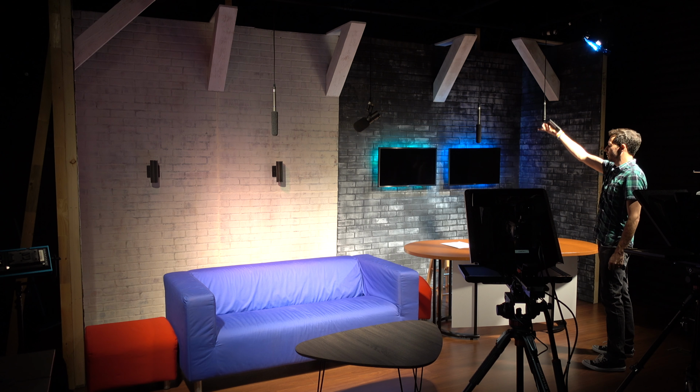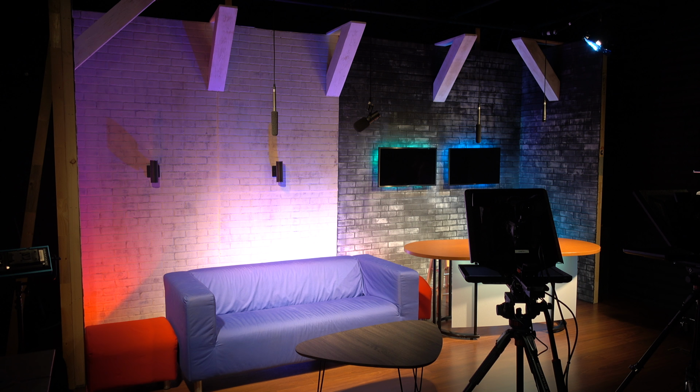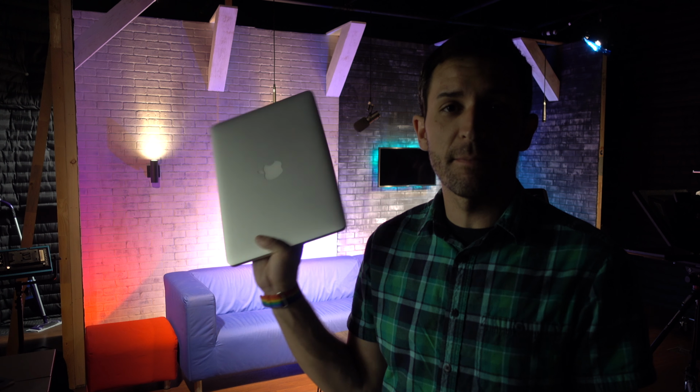On top of that, there's a few LEDs to turn on, and some accent lighting. This bulb right here is burnt out. I meant to buy one before I came in this morning, but I forgot, so I'll have one before we start our show tomorrow. And the last step for the studio is I use a MacBook to display things on these 2 monitors right here during the show. And that's it. Now the set is ready to go.